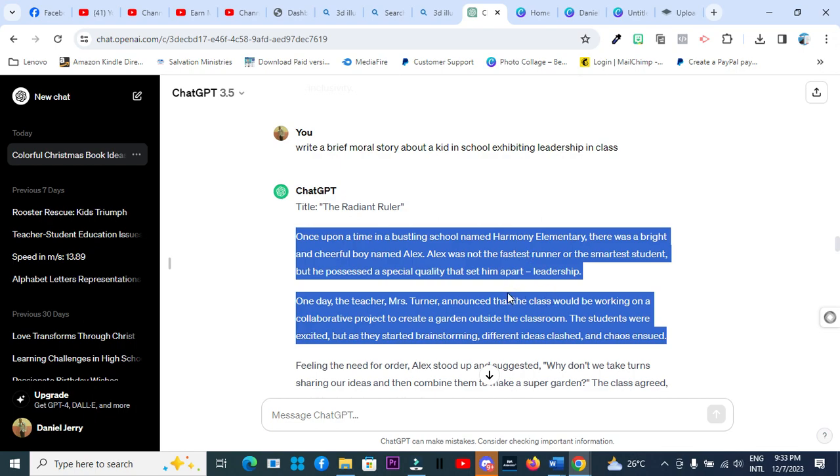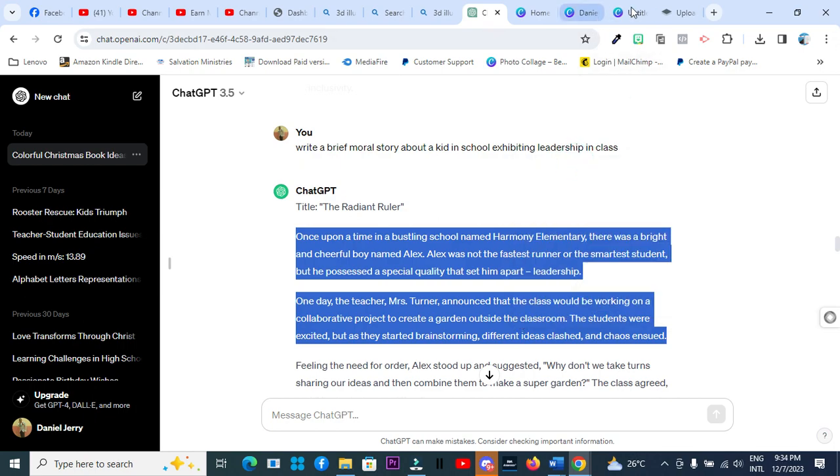One day, the teacher, Miss Turner, announced that the class would be working on a collaborative project to create a garden outside the classroom. The students were excited, but as they started brainstorming, different ideas clashed and chaos ensued.